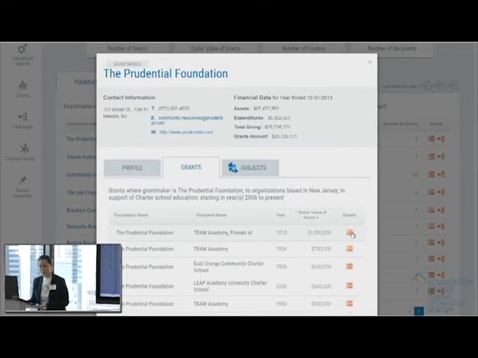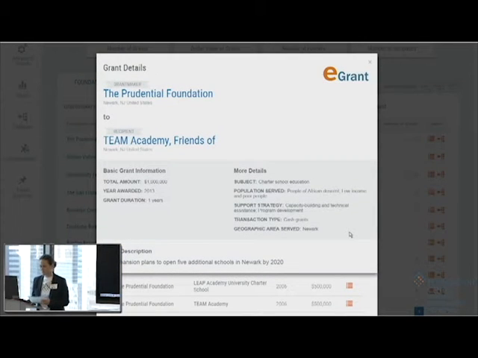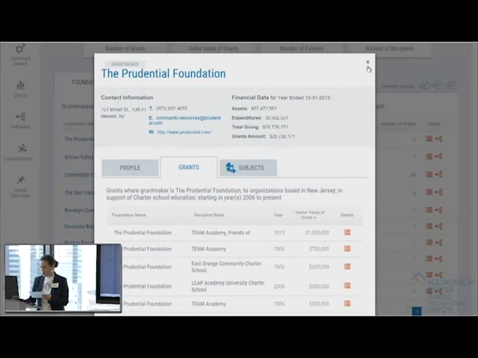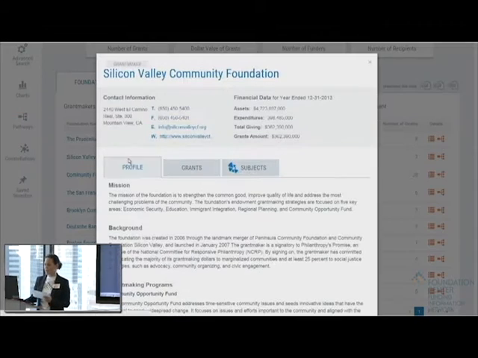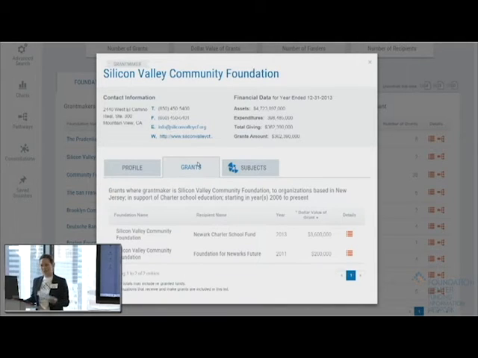And let's just look at this really large grant that they made to Friends of Team Academy. Okay, so in 2003, they made a one-year grant for $1 million for the expansion plans to open 5 additional schools in Newark by 2020. So that's a good sense of where that foundation might be making funds. Let's try the Silicon Valley Community Foundation to see if it's any different.